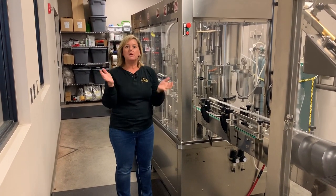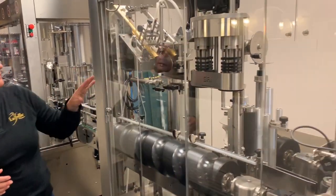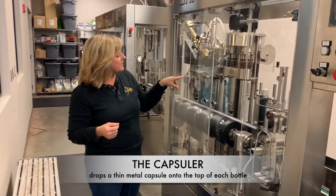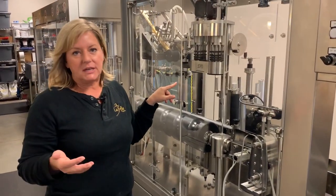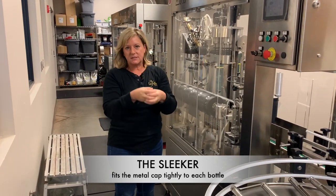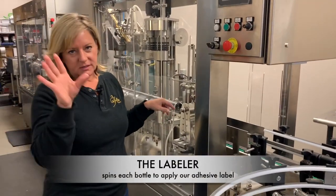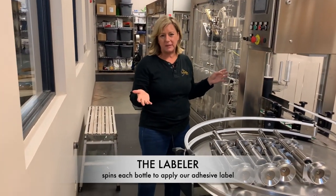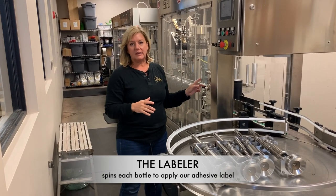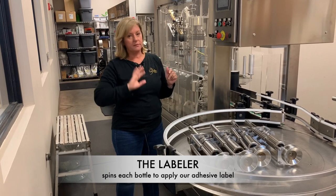For that reason, we leave the bottles right side up for a day after bottling to make sure everything's expanded back to where it needs to be. Then the bottles continue to the capsuler. These capsules are a metal alloy — a really thin metal — and they drop onto the bottle top automatically. Then they roll down to the sleeker station, where two heads roll two bottles at a time and push that metal alloy cap right onto the top of the bottle. The last station is the labeling station — our trickiest station, very weather-dependent. If bottles are cooler than the air temperature, they can get a film of condensation, and the labels don't like that. So sometimes we bottle without labeling and label on another day.